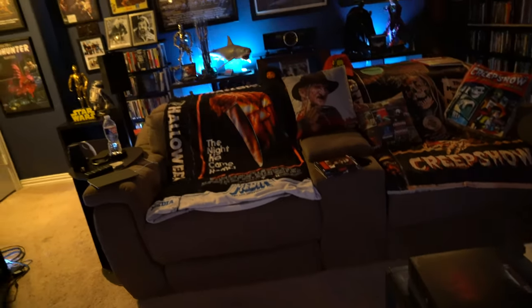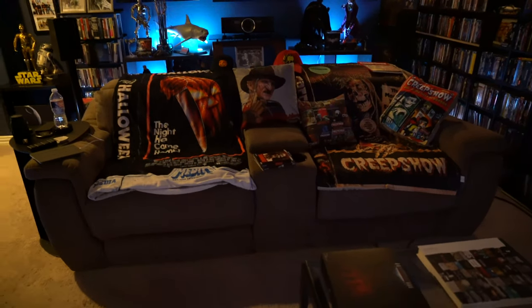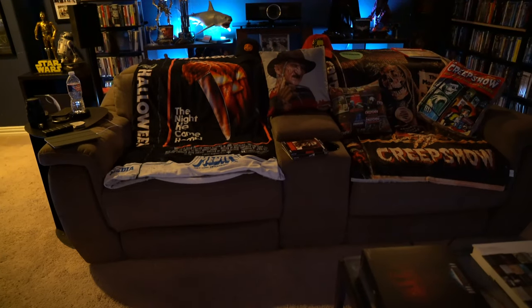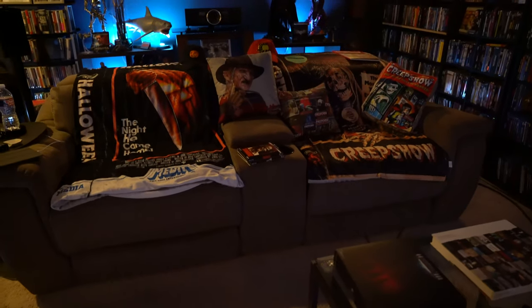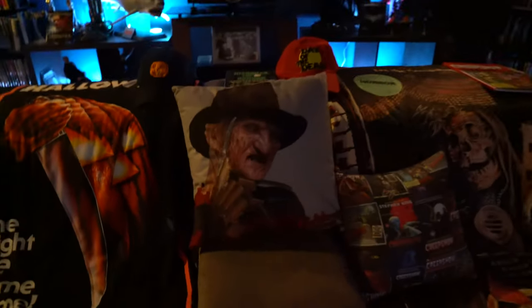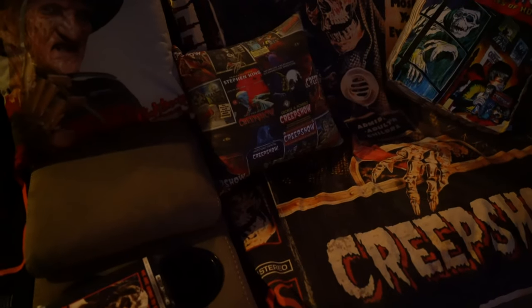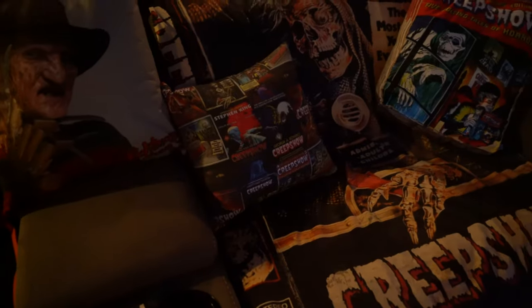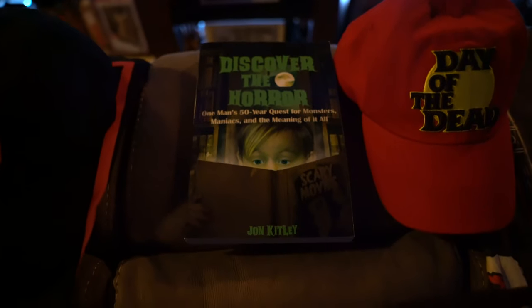Now we're gonna come around here, because I'm gonna mention them real quick, even though they're probably not as clean as I wish they were, and that is my chairs, and I absolutely love them. As you can tell, I got me Creepy Company throw blankets on them, the Halloween one, which you see a lot in my videos, the Creepshow one, which I showed in a recent unboxing, along with the pillow, and then this is a Freddy pillow that I got at Spirit Halloween last Halloween. The Creepshow pillow here I got from my buddy John Kitley, who does a lot of conventions. And his book, by the way, is right here, which I highly recommend.